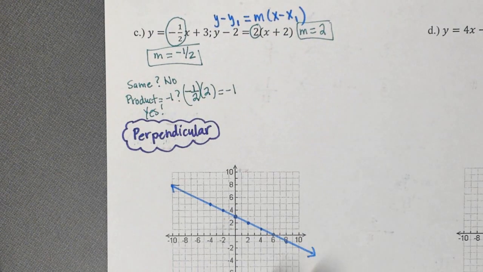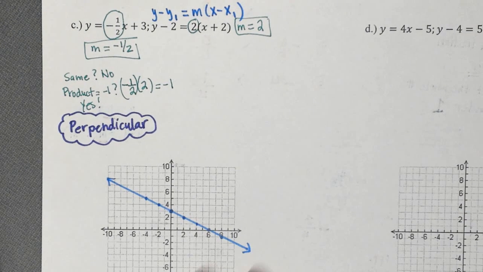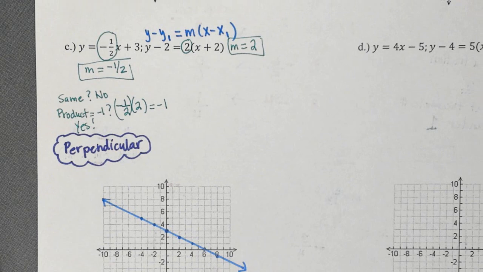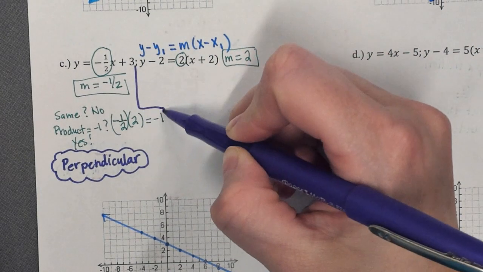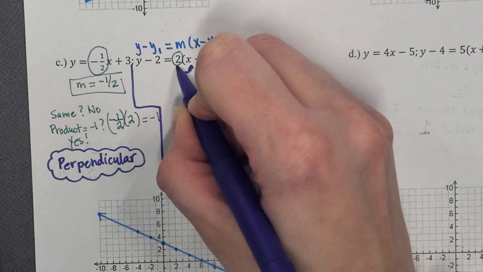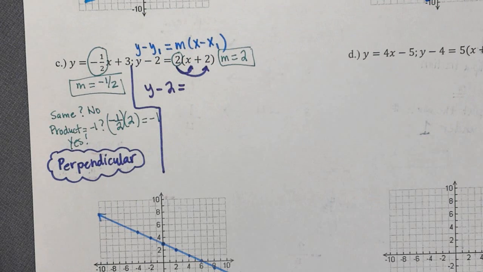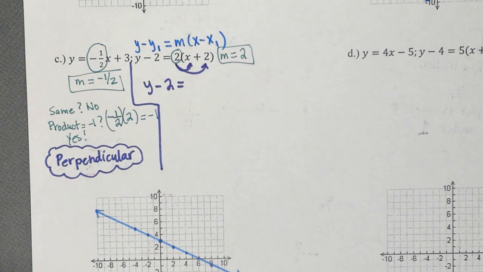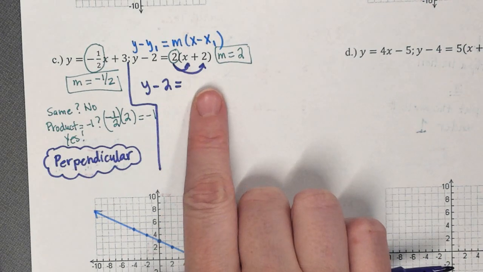Okay, so we know that this line has to cross it and it will form right angles. Now there's 2 ways you can do this. So like I said, I was really impressed that you guys remembered what we did in the last section and you guys did an awesome job of distributing. So you had y minus 2 is equal to, and Joey, I noticed you did this part already, right? Yeah. Where you did that, can you tell me what you got on this side?